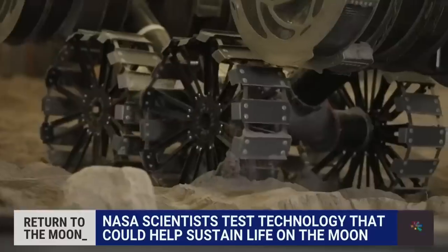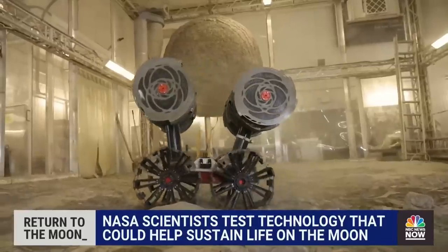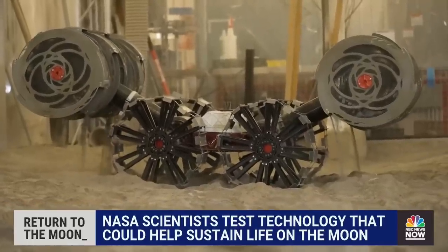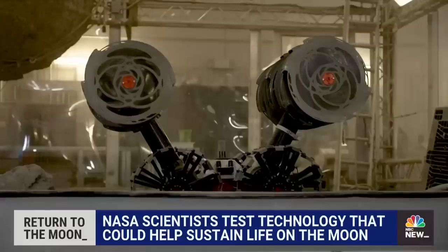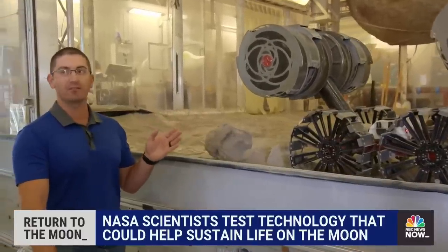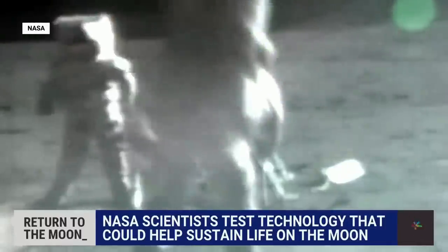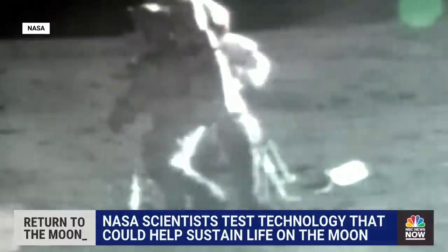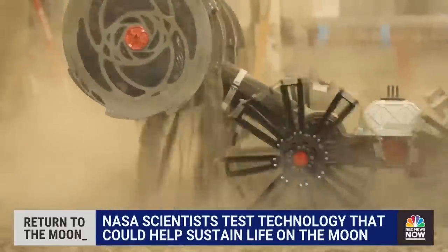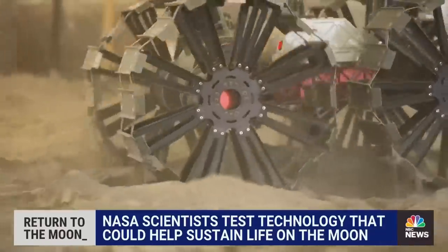Currently, we have a mission scheduled for FY26 where we're going up there to collect 10 metric tons of regolith and deliver it to a simple area — just to pile it up and prove that we are able to actually excavate on the moon. The one behind me is Razor 2, the second generation of this concept. Excavators on Earth use the weight of their vehicle to react their excavation forces. On the moon you're one-sixth the weight, so you don't have that reaction force. We came up with an idea using bucket drum technologies where the excavation forces from one side counteract the forces from the other, so we're not reliant on the vehicle's weight as you would be on Earth.